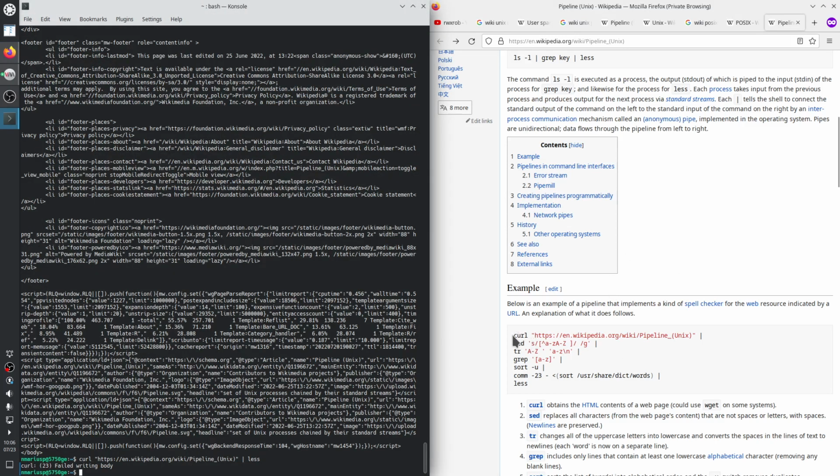Okay, so what if we do this thing? So take the standard output from curl, which is the source code of this page, and then apply sed to it. So we go sed global replace with space of everything. So this is a regular expression of just one character.